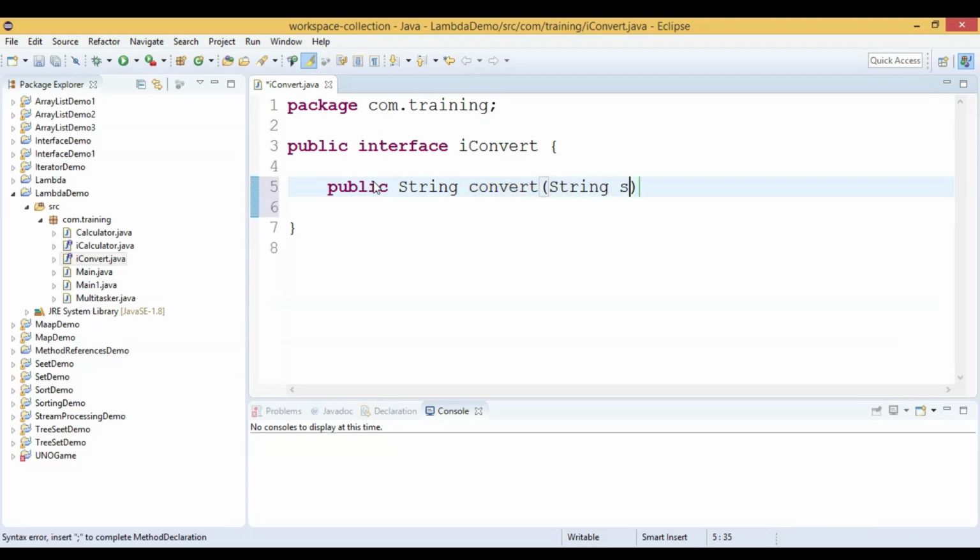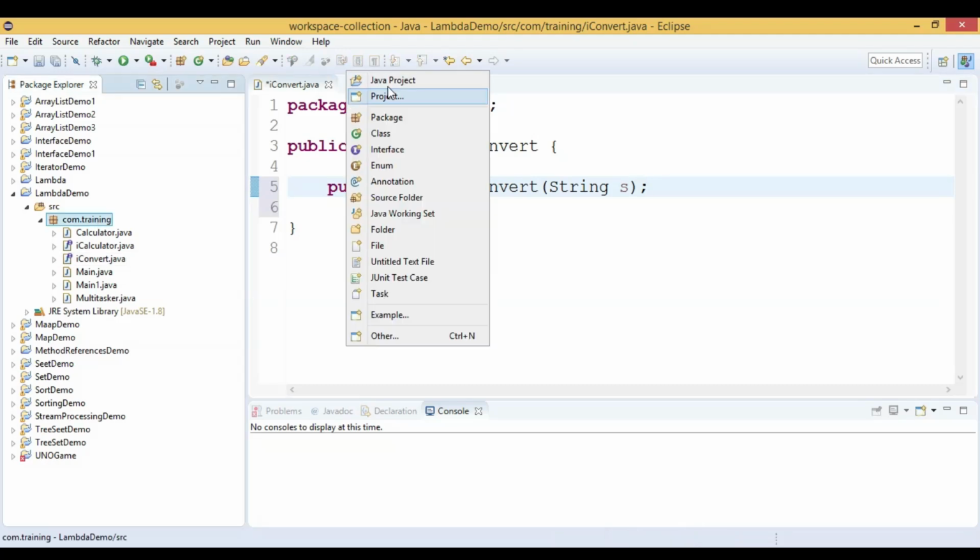It takes a string as a parameter. So obviously it's a functional interface because it has only one abstract method. The functional interface definition is an interface which contains only one abstract method.